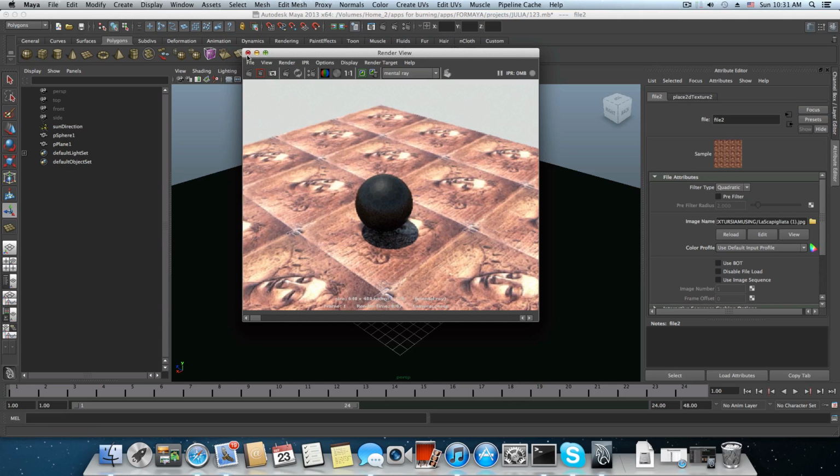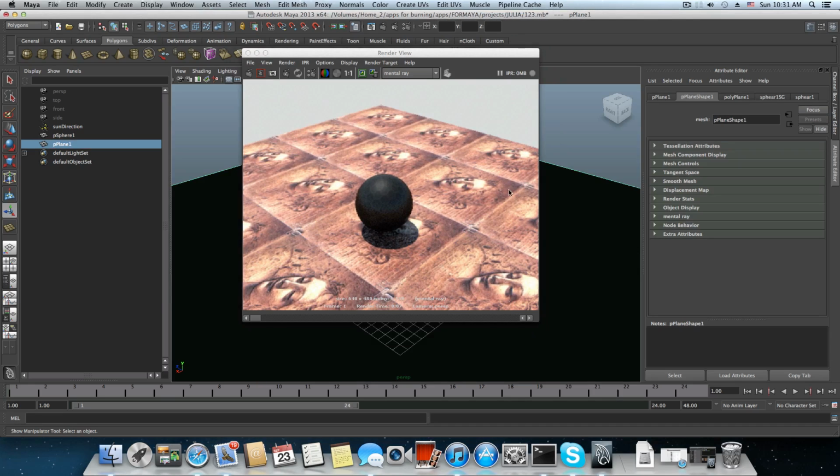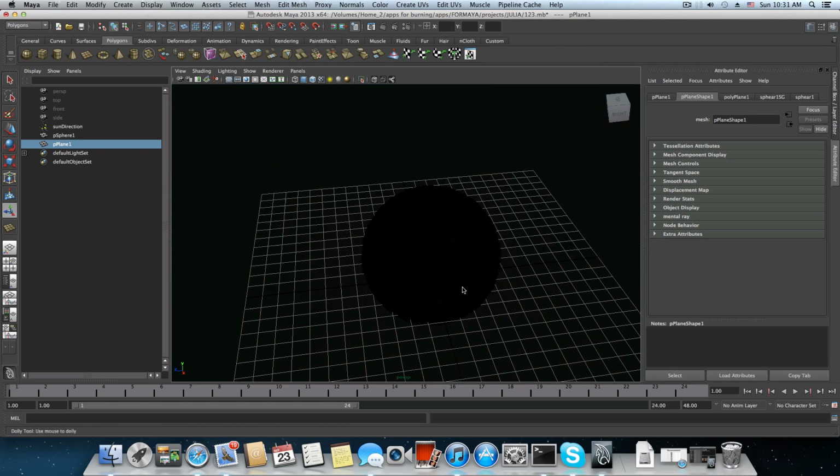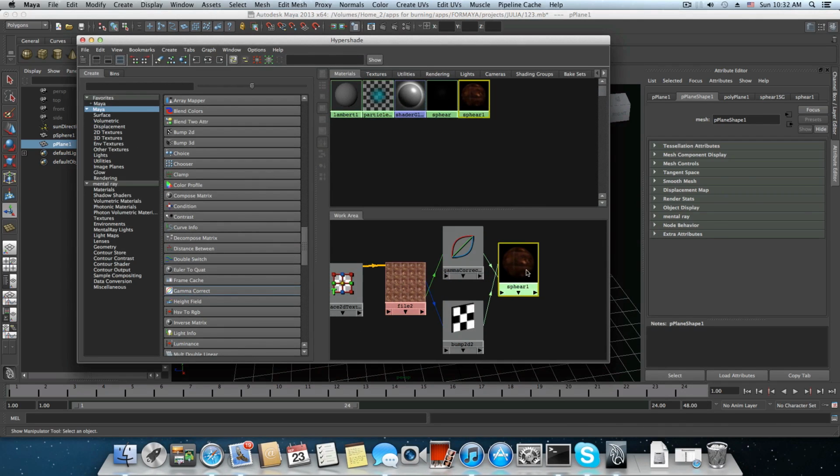Okay, if you need to rotate this floor so you can see this woman from the other angle, do it. Also, it's always important to name your actual nodes.